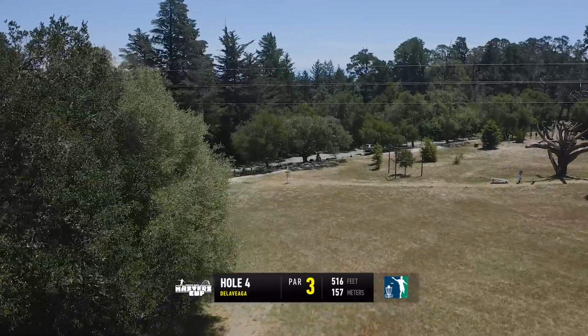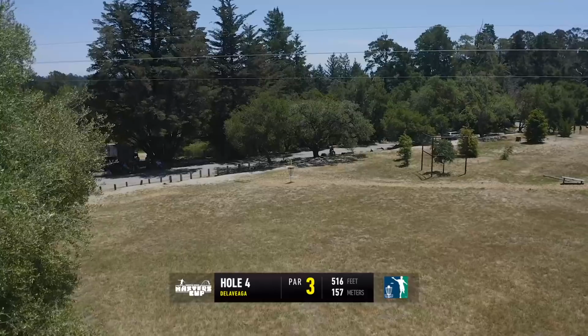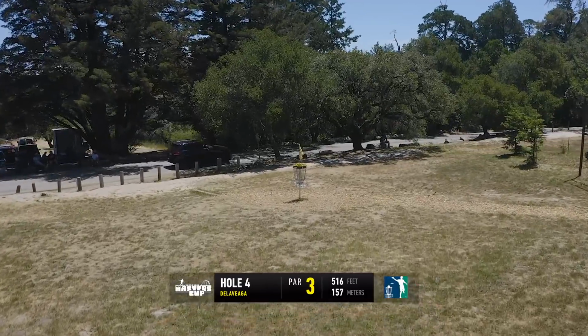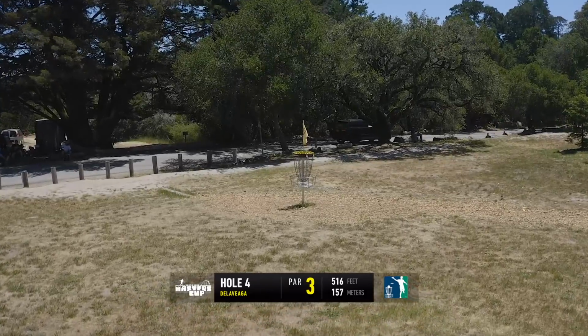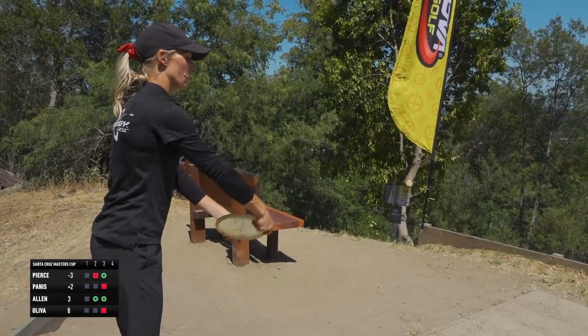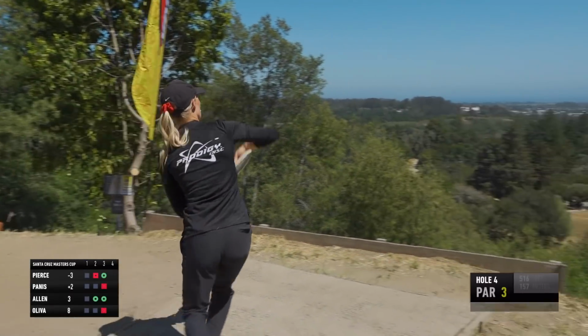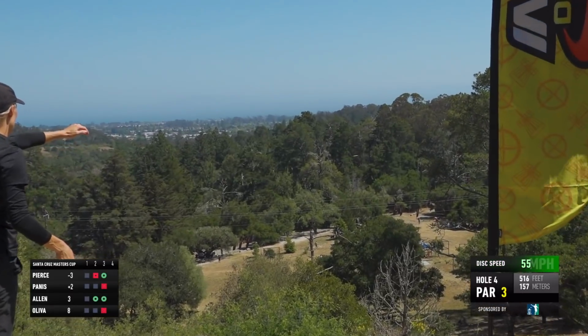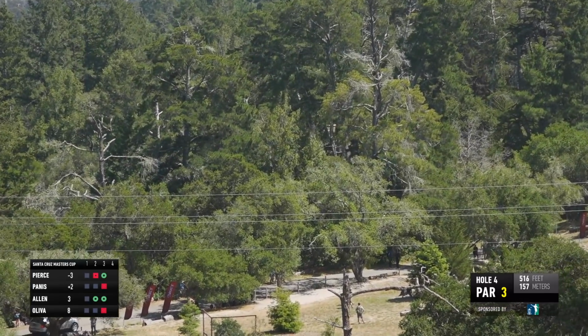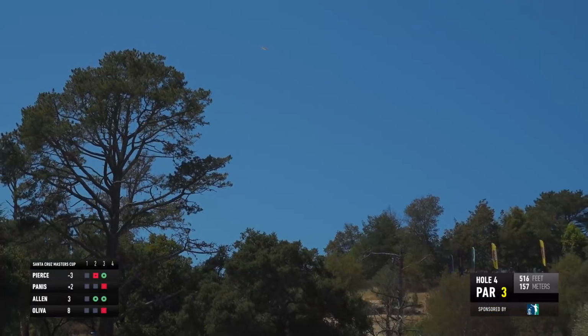Lots of trouble. There's wind. There's out of bounds lining the entire far left and backside of the green. There's trees everywhere, and these trees are definitely Velcro sticky. If you are coming over the top, they're going to grab your disc and potentially give you a 2-meter. Players really have to put in a lot of practice here with their discs to figure out which speed and where their line is. This needs to get down.